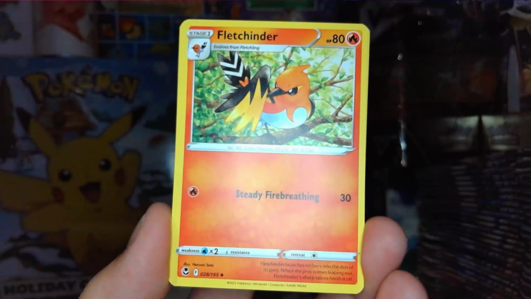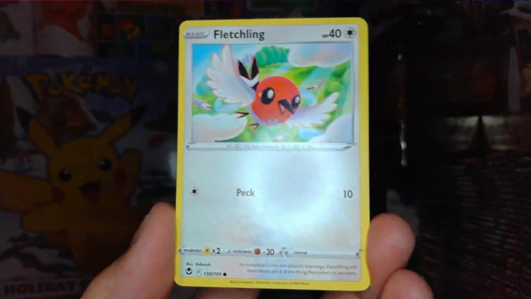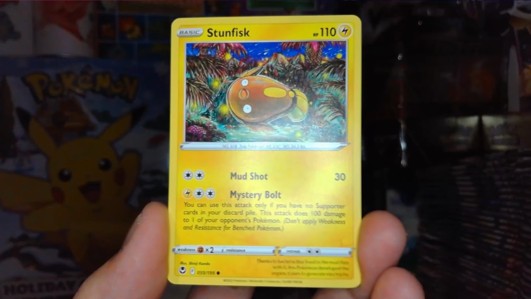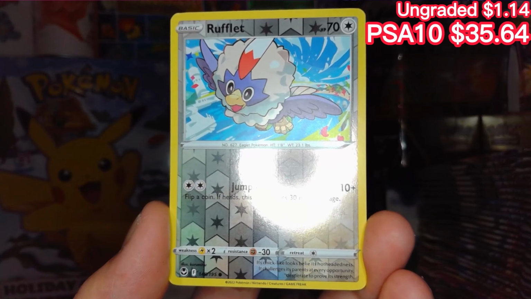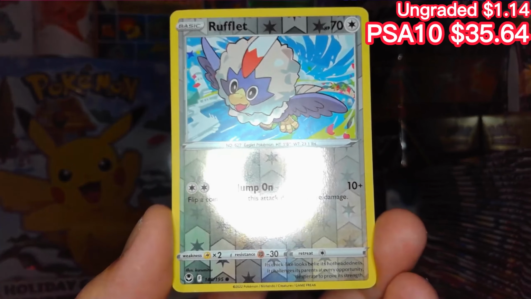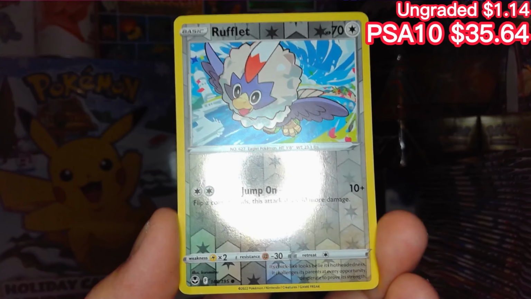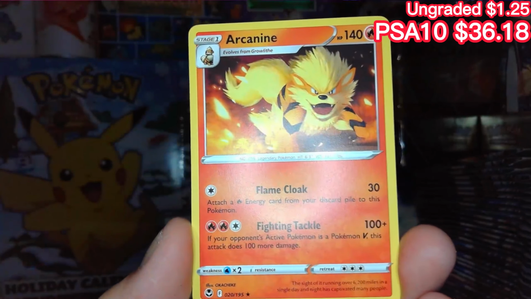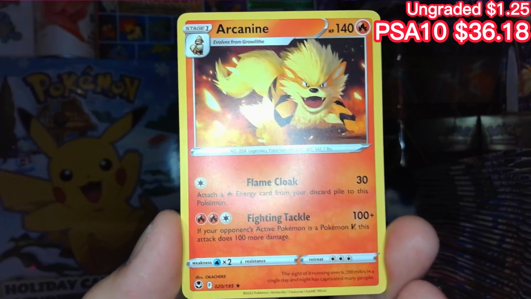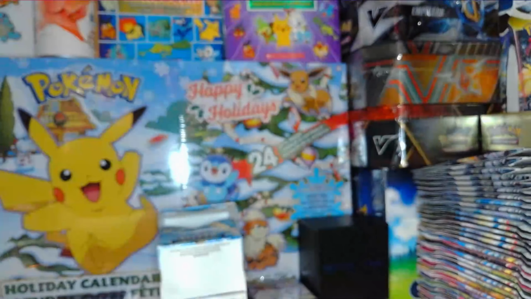I have a water. Fletchinder. Drakloak. Lanturn. Fletchling. Dratini. Clink. Stunfisk. Togedemaru. A Rufflet. A reverse holo Rufflet. Not bad. Not bad, not bad, not bad. And at the very end, we have a non-holographic Arcanine. Not bad, not bad at all.